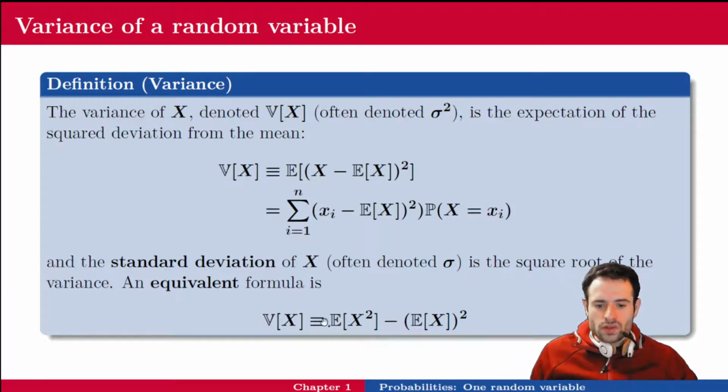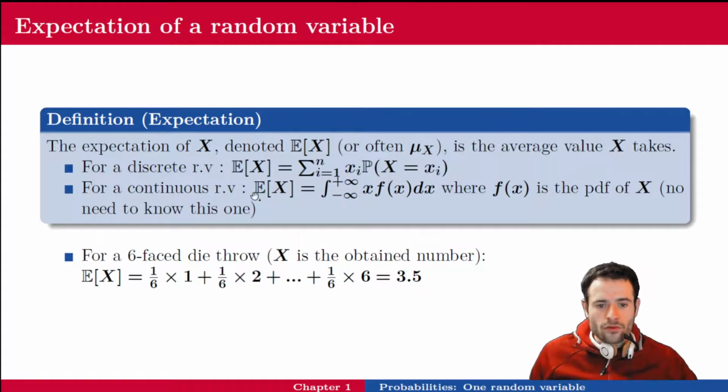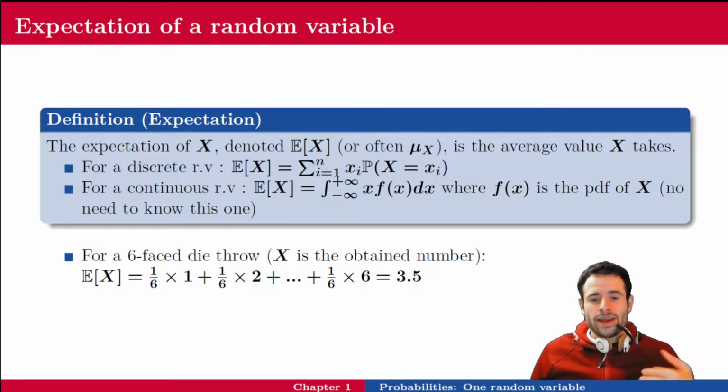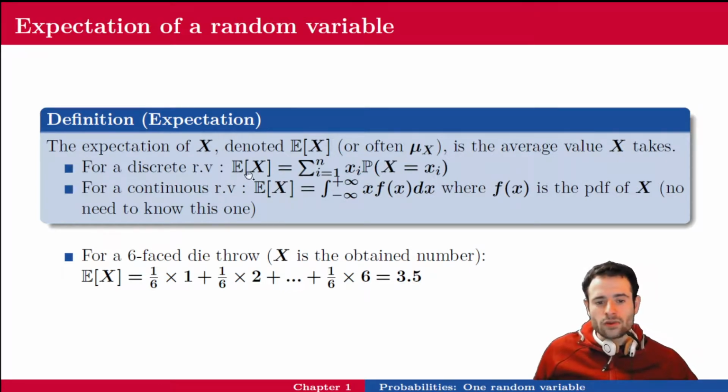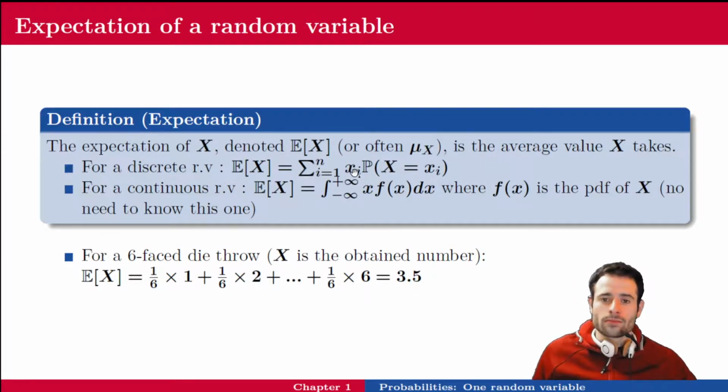If you want to compute this number, you can use the formula we saw before. Here, however, you would have a square. So the only thing that would change is here you put a square, and nothing else changes really. So it is the same process as before, but now you take the square of the values xi every time.